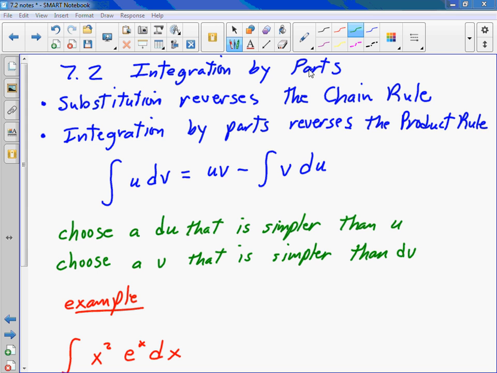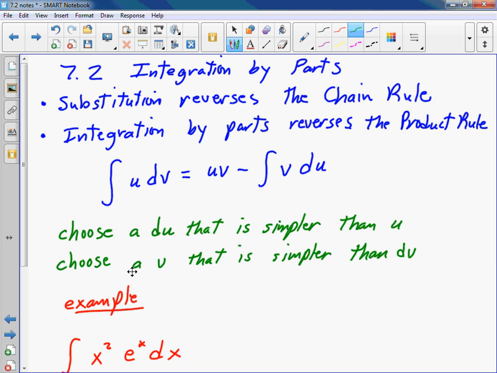Integration by parts. We talked about how substitution reverses the chain rule. Integration by parts reverses the product rule. So these are the two biggies that we dealt with in 251 last semester. And the format here is the antiderivative of u dv equals product uv minus the antiderivative of v du. And notice I've switched exclusively to Leibnizian notation here. I think that's going to be a better fit. Rather than using u primed and v primed, I think this will come out better, and you'll see why in just a minute.